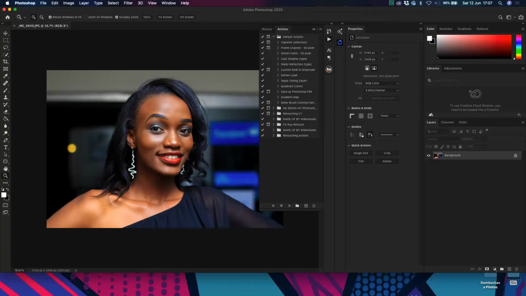So whenever you see it like this and people are talking about dodge and burn, and they are dodging and burning their images, you can just look at your work and look at the panels that you have. These are the panels that we have, and there is dodge and burn here somewhere. So when you click one of these actions, you are probably going to find dodge and burn inside the folders like this. Let me try and use this. I think this one has dodge and burn.